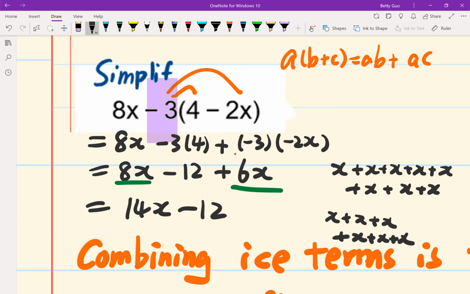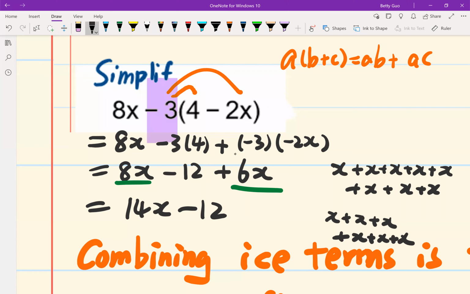Am I clear about this problem? I guess the distributive property might be challenging, right? Again, when you apply the distributive property to remove parentheses, when you see a parenthesis, you need to get rid of the parentheses. You need to consider the distributive property. How do you apply the distributive property?